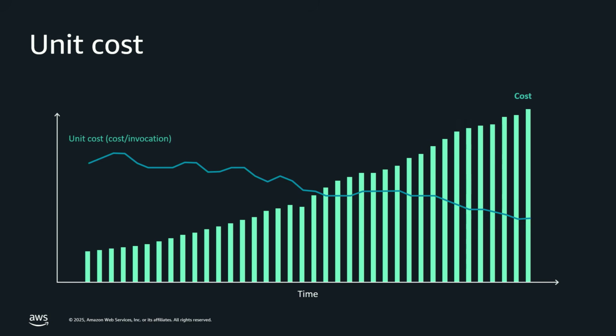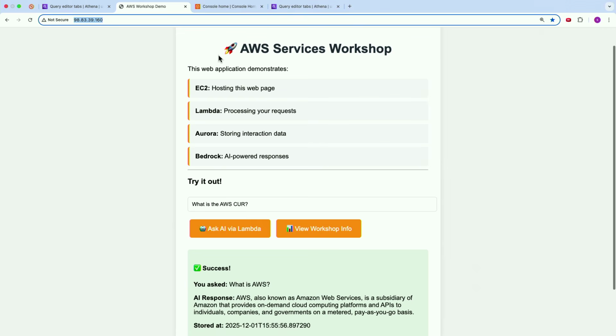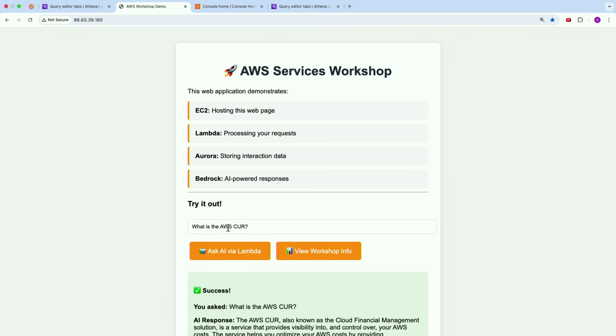What I've done is I've made us a little application that we're going to show, just a simple little web app, which is using resources like EC2, Aurora, Lambda, Bedrock. And the question is, how much does that one click cost? That is the question we want to answer. So what we need to do that is we need to grab all of the spend of our usage and then divide it by some kind of unit, some kind of invocation. And we can do that because the driving force for this Bedrock usage is Lambda. So every time I click that button, a Lambda function gets triggered. And we can actually grab that data from the cur. So that can be our usage amount and then divide it by the cost.